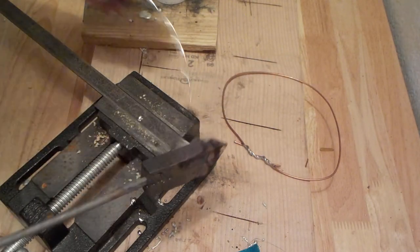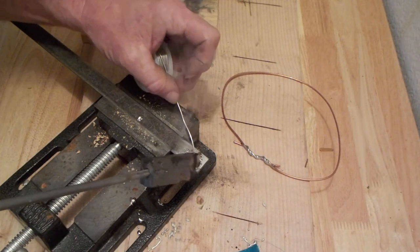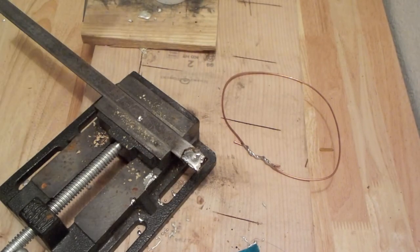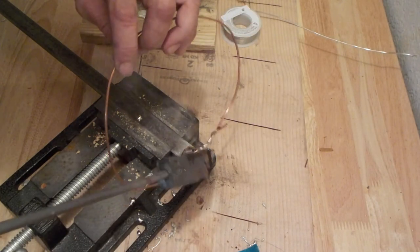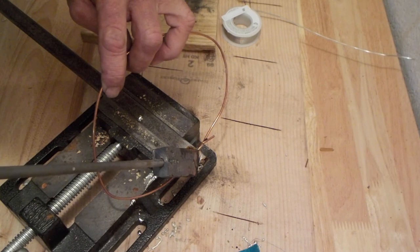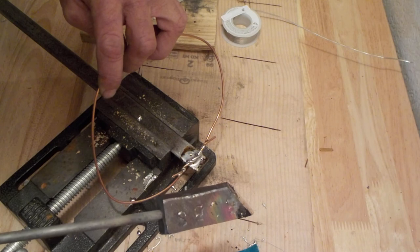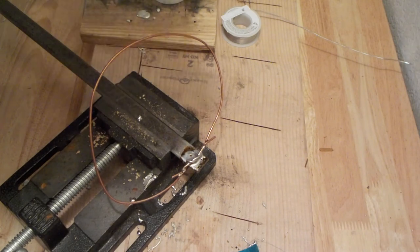Okay. Tin the joint. Oh, actually, a little bit on here first. Then tin the joint. So I've got a good amount of contact with the solder. Once again, this is just to demonstrate what's possible with a large, old-fashioned soldering iron. Just hold it still, it would dry, it would harden. And there you have it.